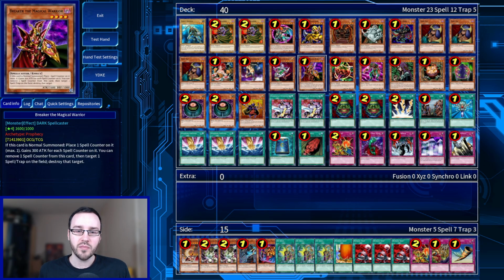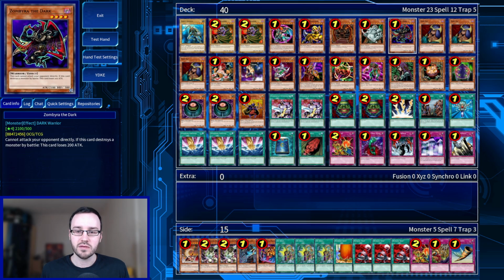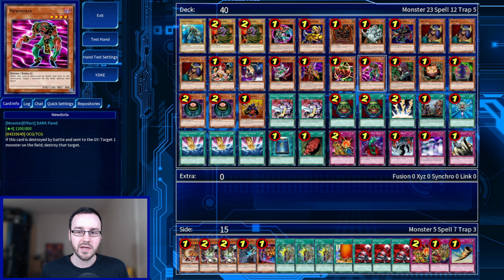So the one big new addition to the deck is Breaker the Magical Warrior. Really, really powerful monster, can destroy spell traps, just generically a fantastic card. The rest of the deck is just kind of good stuff. Nothing is particularly big and exciting and new. I think we're on this new Nudoria and Mystic Tomato package that I don't think was here last time, but that is pretty much it.